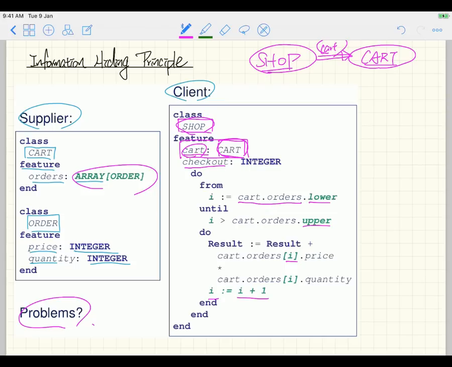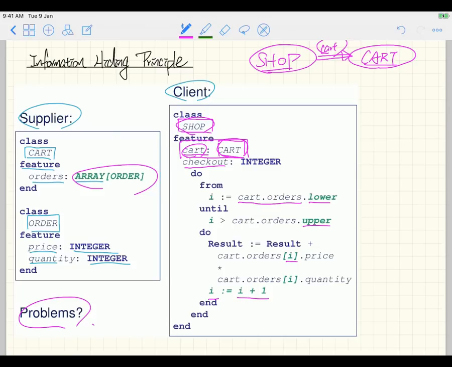The code in where? In the clients, okay. Suppose that as a client of the cart class, in this design, you also have to know the methods of the order class. The order class, yes, of course, it's part of the interface for sure. That's not an issue over here.